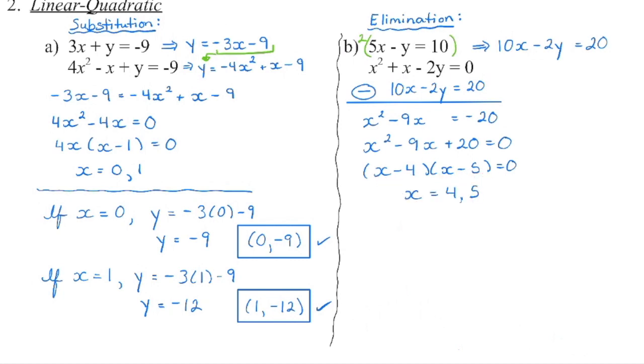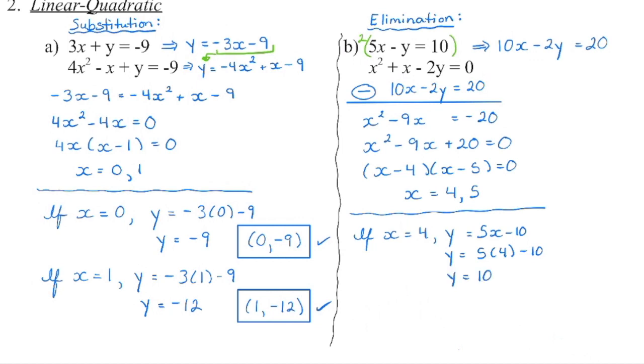We now need to substitute back into an equation. So if I take a look at my equations, I can see that y has a coefficient of 1 here. So I'm going to move that y over and then move that 10 over, and I can quickly generate my other values. So I'm going to rearrange this into y equals 5x minus 10. I'm going to substitute 4 into the place of x, so 5 times 4 is 20, minus 10 is going to give us a value of 10. My first solution, when x is 4, y is 10, and don't forget, we're going to write that as an ordered pair.